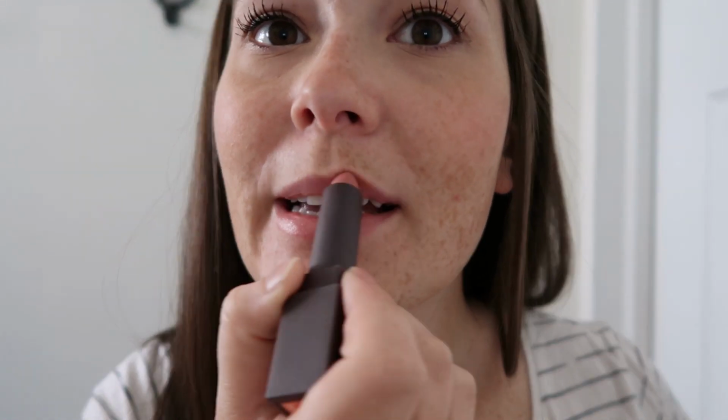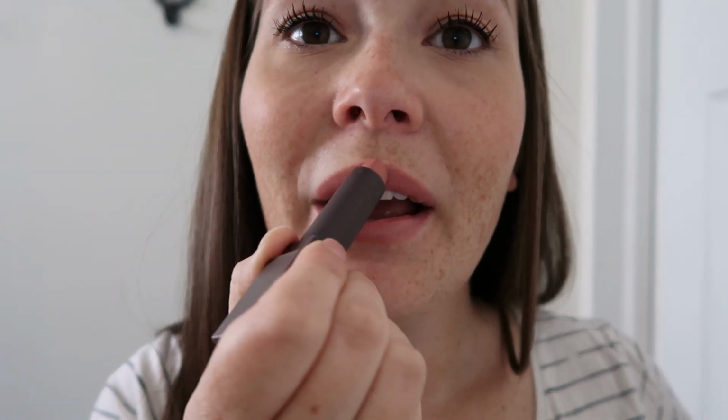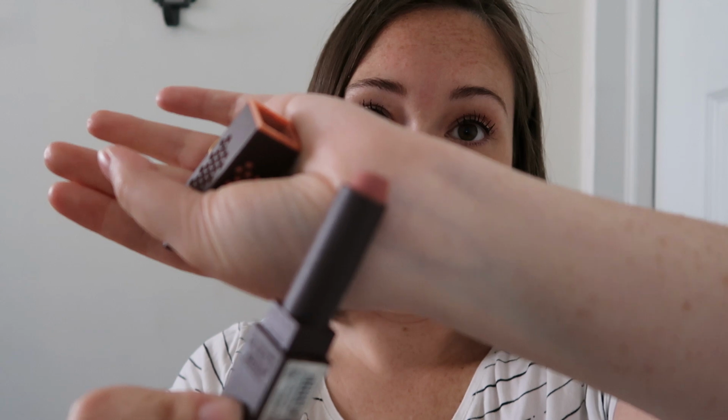I feel like it matches my lips so well, the color of it, and it's just so moisturizing. You can see it already. The perfect summer color, the perfect nudie pink that you see. It is beautiful. I love it so much. I really want to try some of their other colors, but if you're looking for a good nude lipstick for summer that's not going to dry out your lips, Burt's Bees is the way to go, and Nile Nude is perfection. I love it.